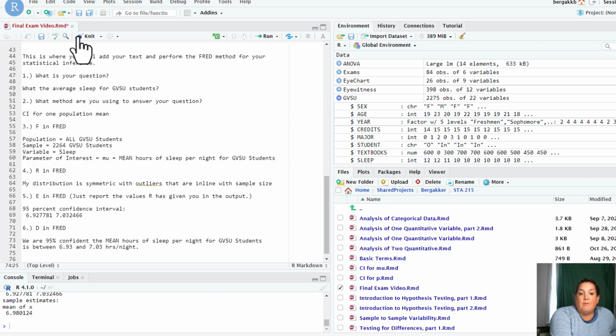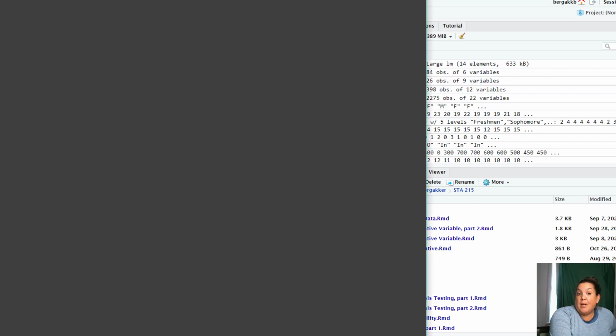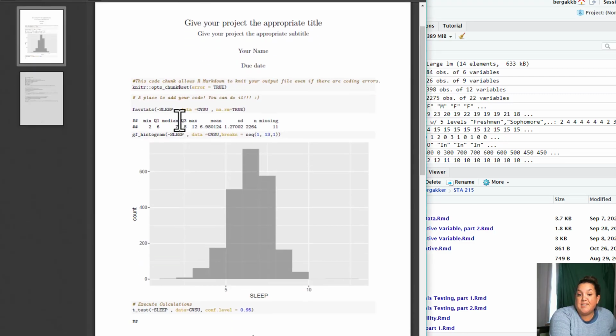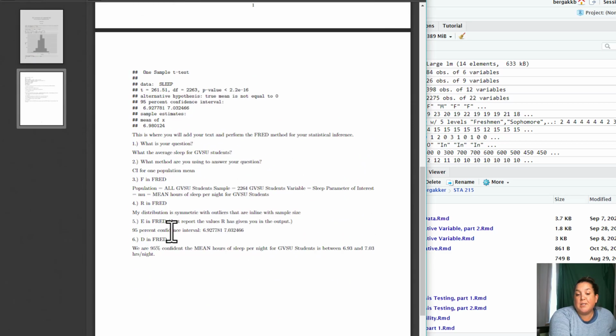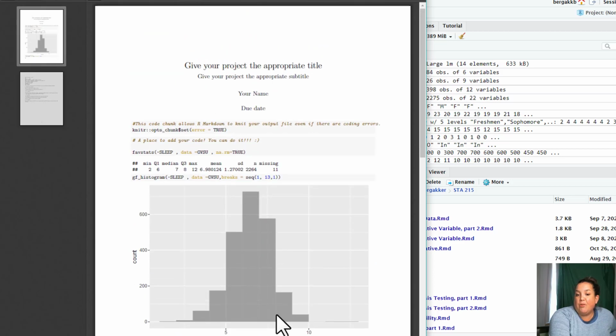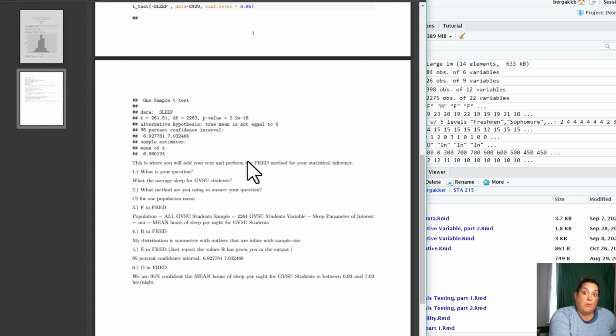Otherwise, at this point in the video, you would have knitted, and that probably should be part of your video actually, and then you upload that knitted document. Okay, and I want to make sure that I see your code. So make sure that you don't change any of those parts of the code that I have already written. Just add to that code. And then you see that my Fred method comes in at the end of my PDF document, which is exactly what I want. So this is how it should look. This is what you would upload, but that would be the video.